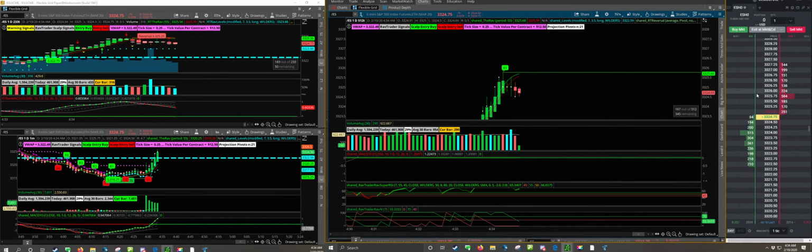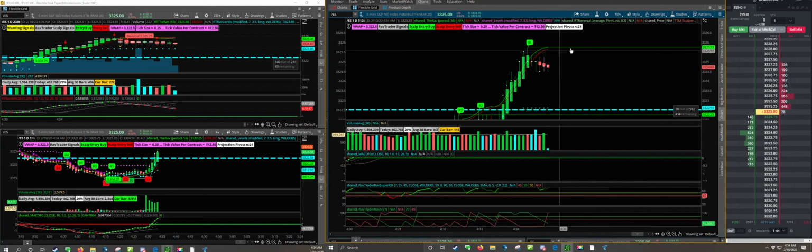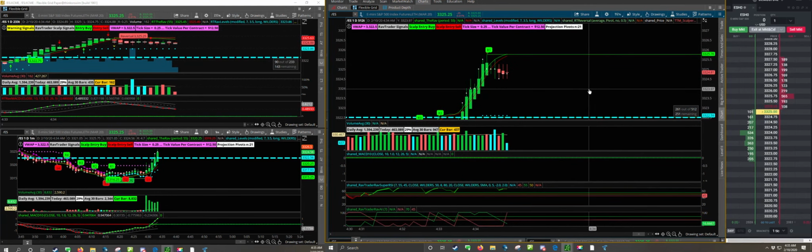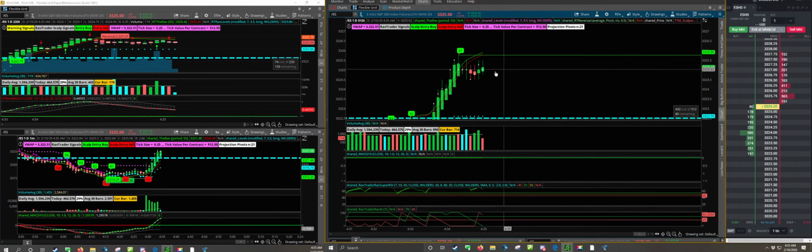Okay, so that was a great breakout. 23 to 26 target. Please tell me you guys got that trade. Called that out early, and you can see the target earlier in the morning. Okay, so here we go, what we're going to do here. We are consolidating at price right now.